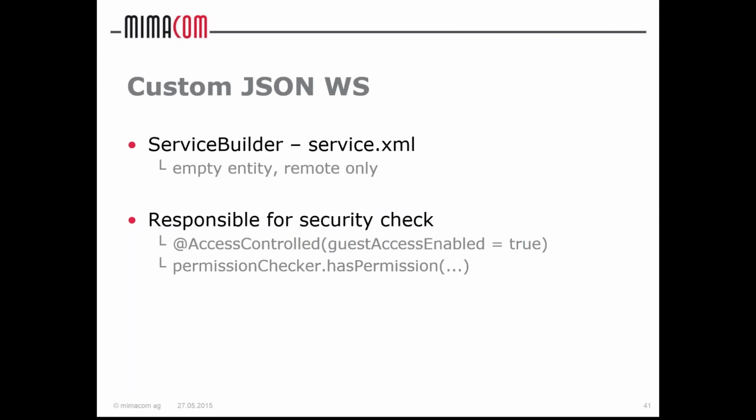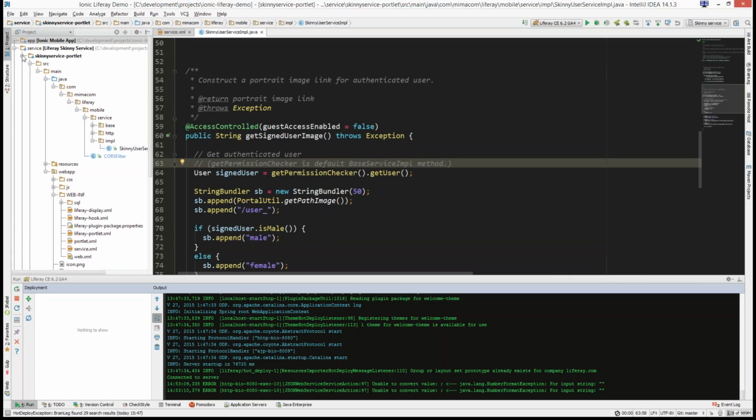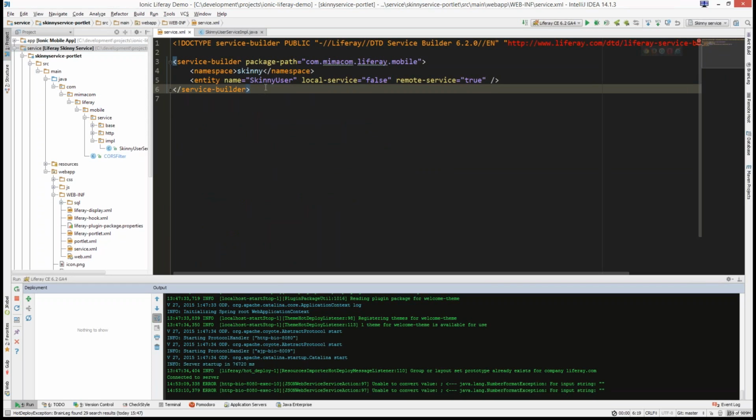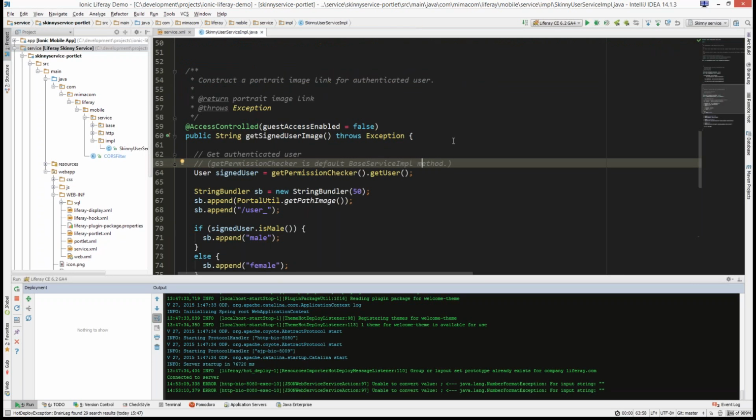So let's see how it looks. For example, I have a project here. I have my Ionic mobile application here, and I also have a portlet. The portlet has a service XML. This is a really simple description because I have an empty entity, and only remote is set to true. Then I run the Service Builder, and here I have the skinny user service implementation.